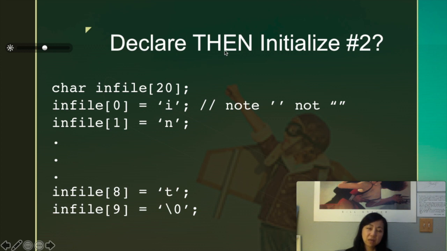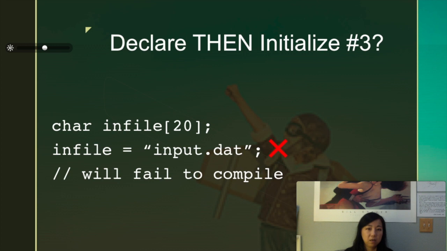You can declare and then initialize one character at a time, but I think there really is no reason, unless maybe you want to change one character, but not to initialize the whole thing. Notice that we are using single quotes and not double quotes because each is a character. This third way looks okay, but it's actually not okay.